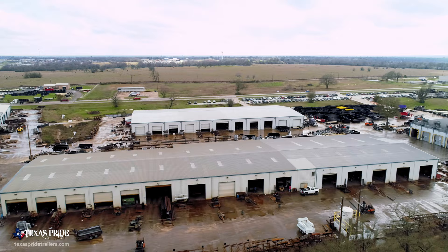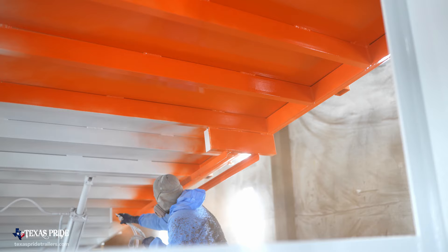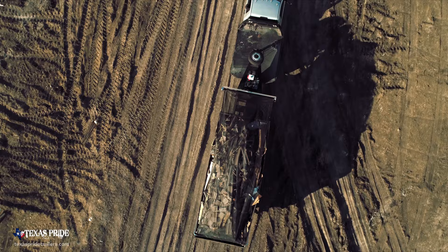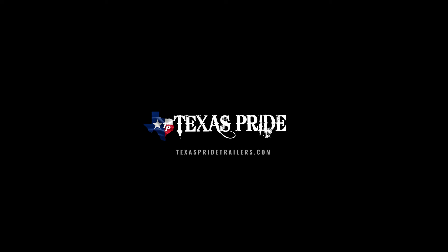There's no other roll-off trailer on the market that is as reliable and as affordable as Texas Pride's roll-off trailer. We've been to the manufacturing facility in Madisonville — we've seen how they're made. As far as quality goes, it's top notch. It's always been a good experience from day one. It's the innovations that make our job easier. That separates Texas Pride from anybody else. They do take a lot of feedback from us and they listen. As long as the support is there and the innovation is there, we have no reason to change.